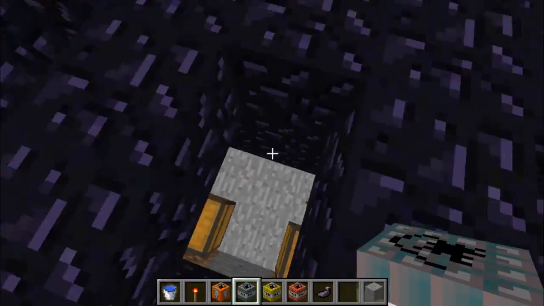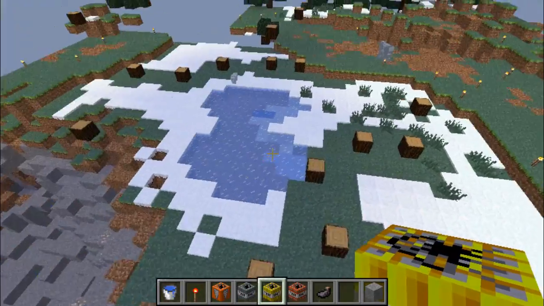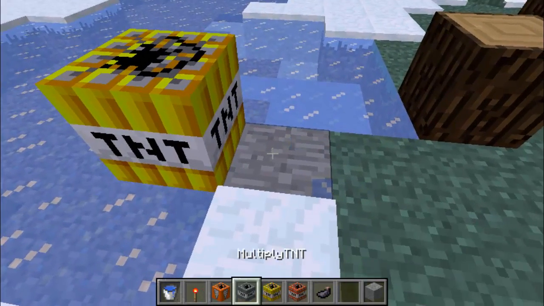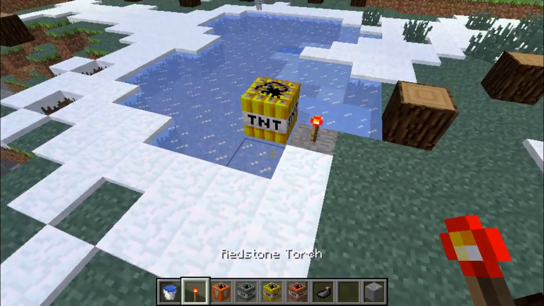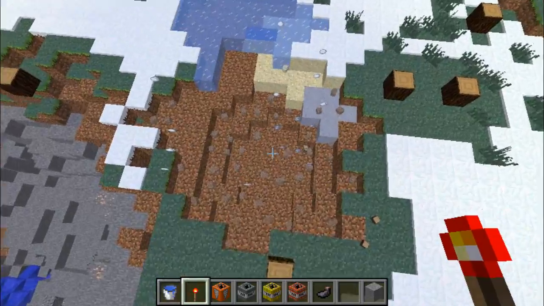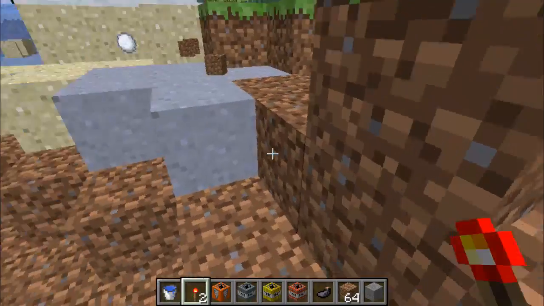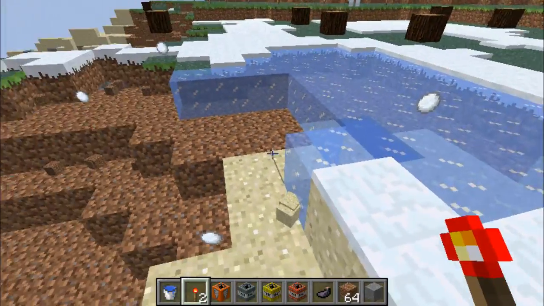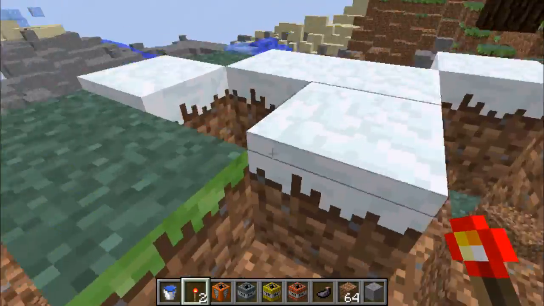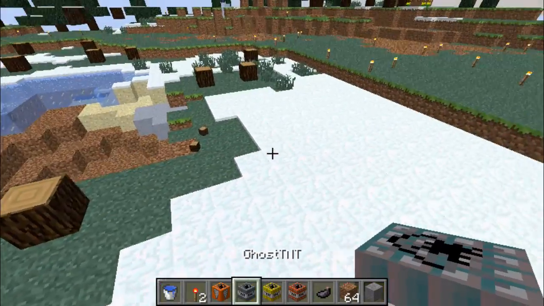Next thing we have is the multiplying TNT. And this one, we could do it right by these trees. So let's put on these eyes. Make that stone. And this is multiplying TNT. And I guess it's nice, you could pick up the blocks. I got snowballs. Oh no, I'm glitching. I don't know what that did. It didn't multiply. What was that supposed to do?